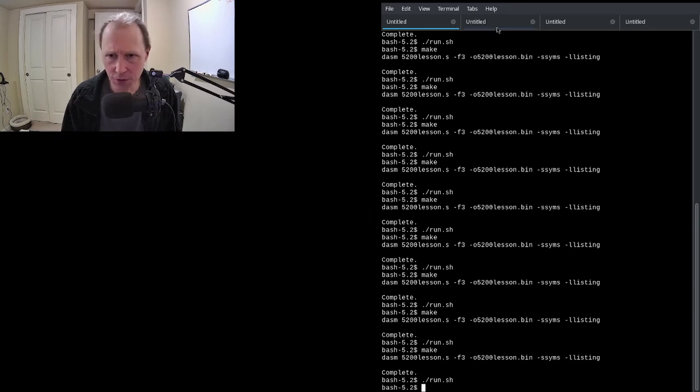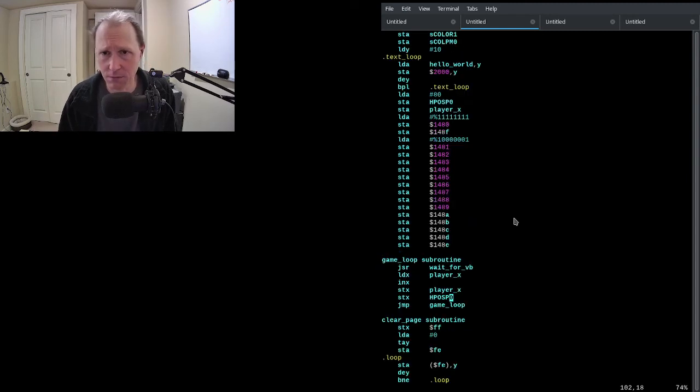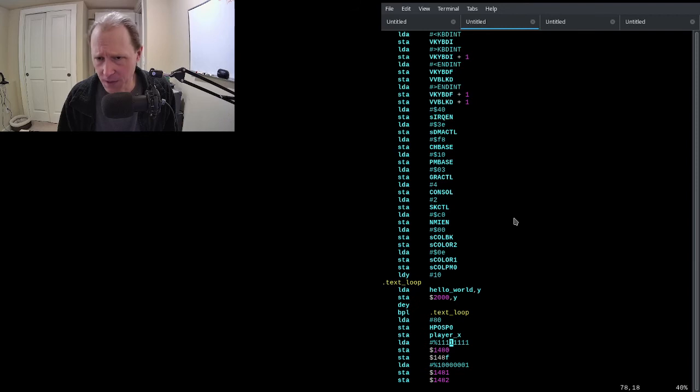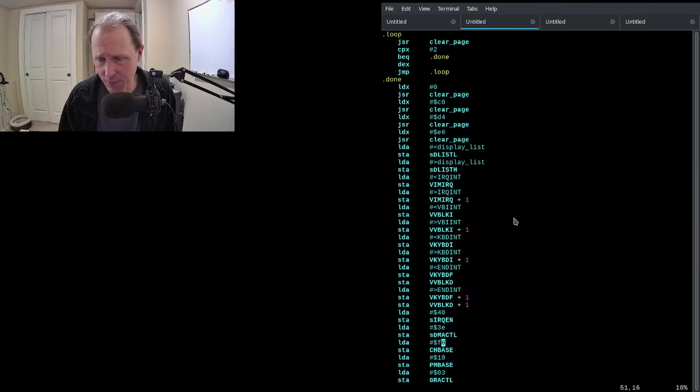So here's what we're going to do to make this even fancier. We're going to control it with the joystick. For now, just left and right. Vertical movement is a bit trickier. And for the moment, we're not going to do it, but we could. Now, there are a number of steps you need to do to enable the joysticks. And I'm hoping I got them all here.